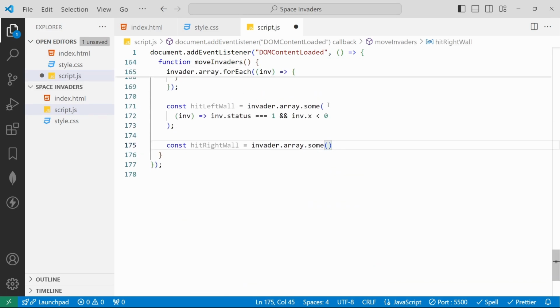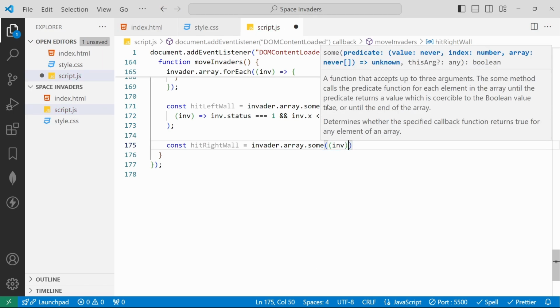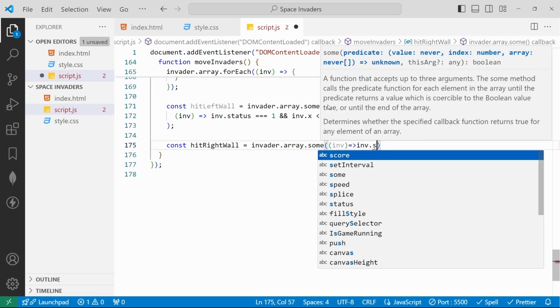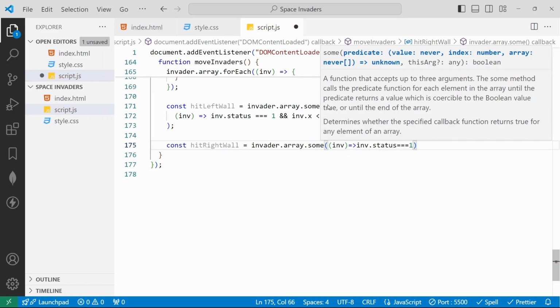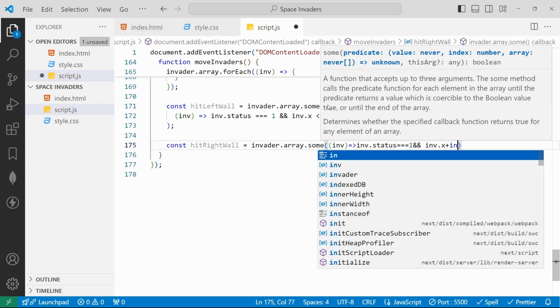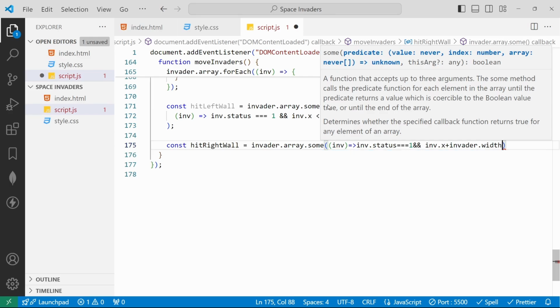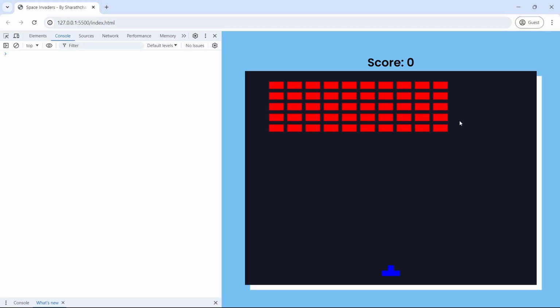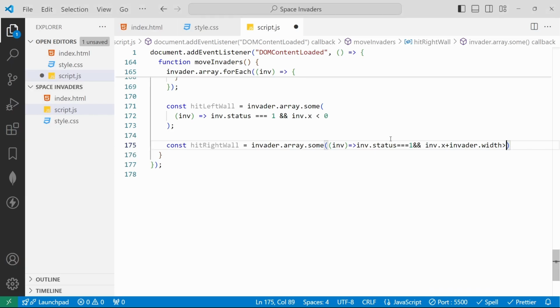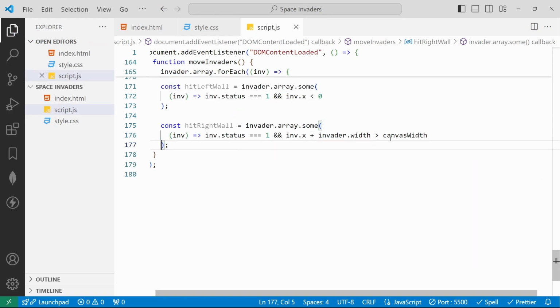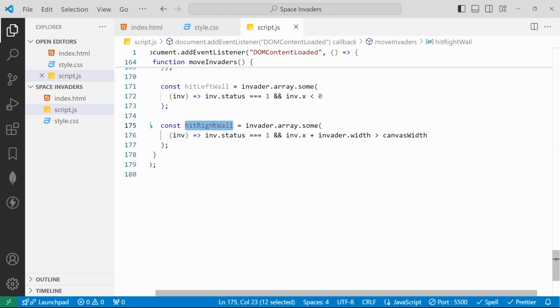Same as that, inside the some we'll check inv.status triple equal to 1 and inv.x plus invaders.width, because we need to calculate the invader width from here, greater than the canvas width. If this is present, we'll get true from here.